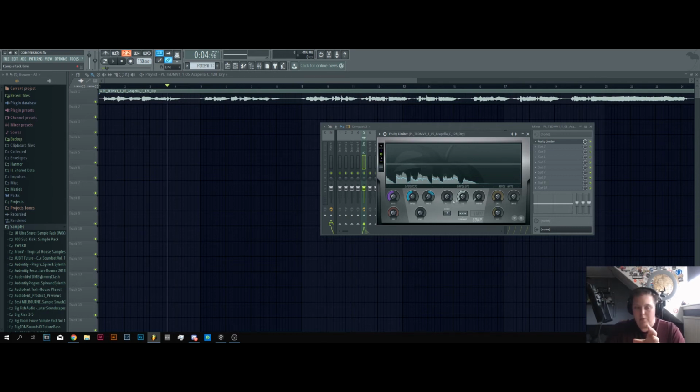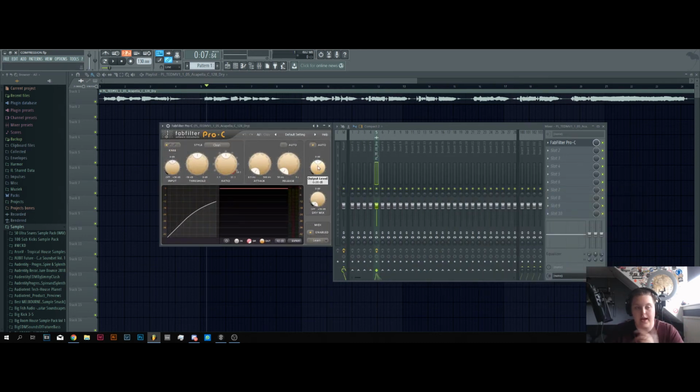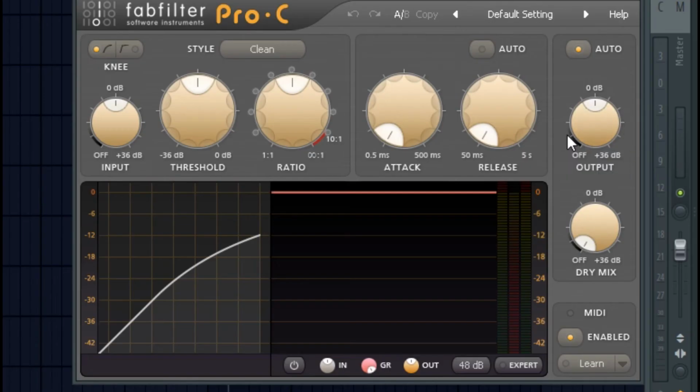Those four buttons, threshold, ratio, attack, and release, are the main buttons. And then the other button you really need, which is also on every single compressor, is the gain. It has a different name on every single compressor. That's why I pulled up the FabFilter Pro-C, which is a different compressor. But just like the other compressor, it has a threshold, a ratio, attack, and a release, just like we saw on the Fruity compressor. And every compressor also has an output level or a gain.